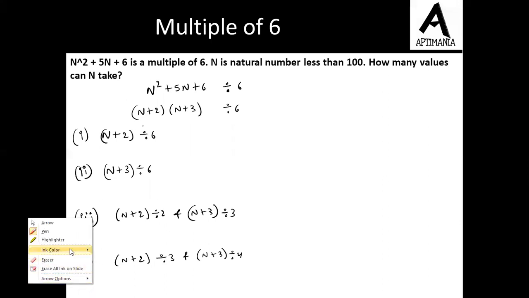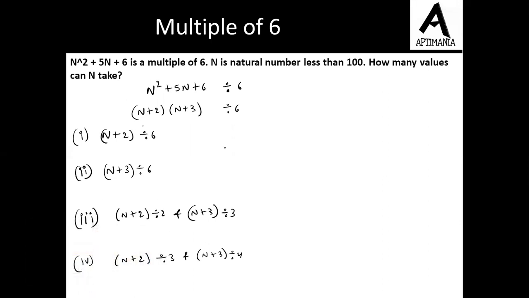How many different solutions are possible? So let us try to solve this out. Now for n plus 2 to be divisible by 6, we can have the value of n ranging from 4, and after a difference of every 6 value, each value will satisfy. We can easily check this. Substituting n equal to 4 will give 6, n equal to 10 will give us 12, n equal to 16 will give us 18. So these are consecutive multiples of 6 only, right?